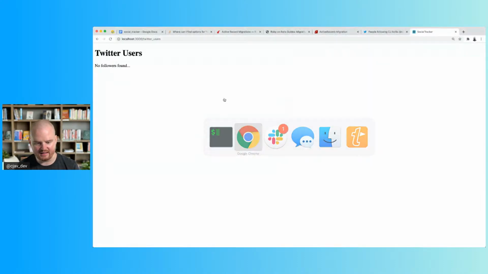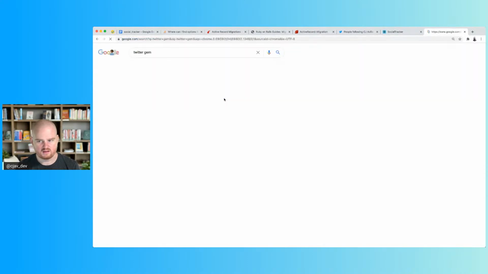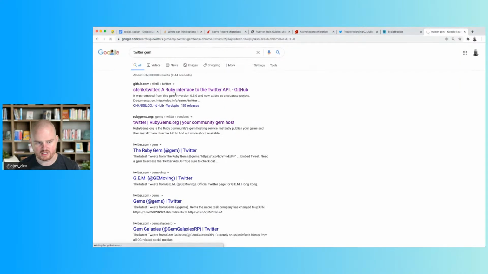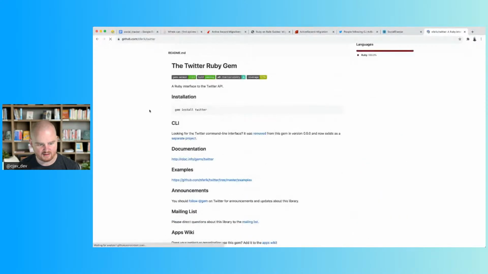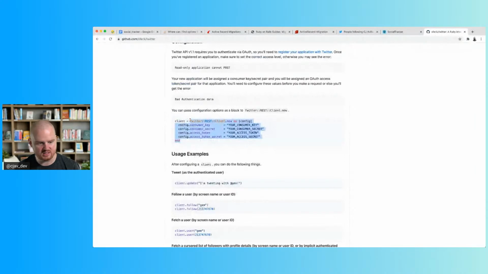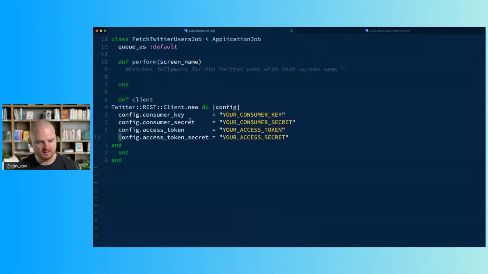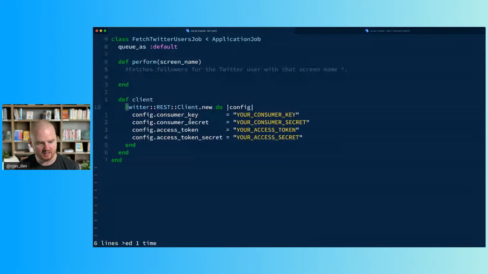And then the client is going to be an instance of the Twitter gem. Erik Michaels-Ober has created a super nice Twitter gem that looks like this. So this is just what we want to return from here: a new instance of the client. And I'll probably memoize this, so if we've already called client, then return the same client. Otherwise, get a new client. And this needs your consumer key, secret, your access token, et cetera.